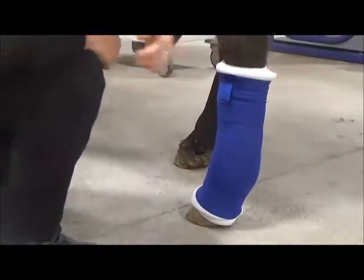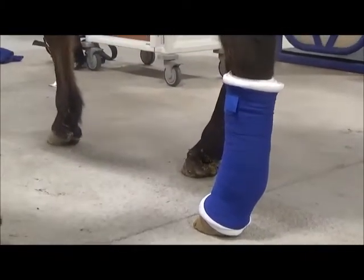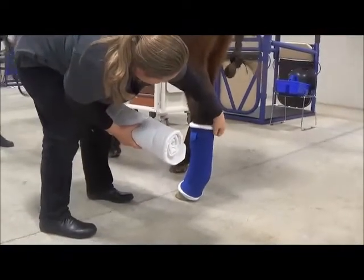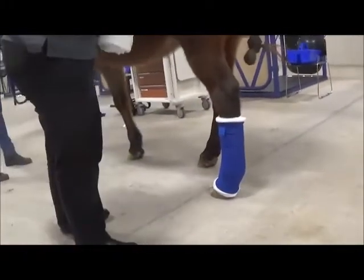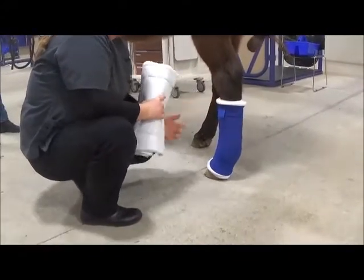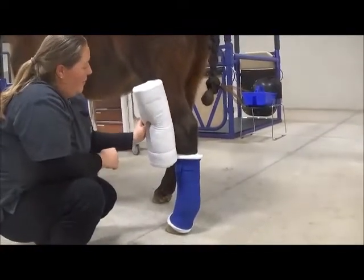So then the next layer, I'm just going to put right on top of that. And it's important, you don't want to overlap these 2 bandages. Some resources will tell you to do that, but when you do that, especially if you're bandaging a horse for long term, they tend to get pressure sores where the bandages overlap. So it's important that they actually just stack right on top of each other.